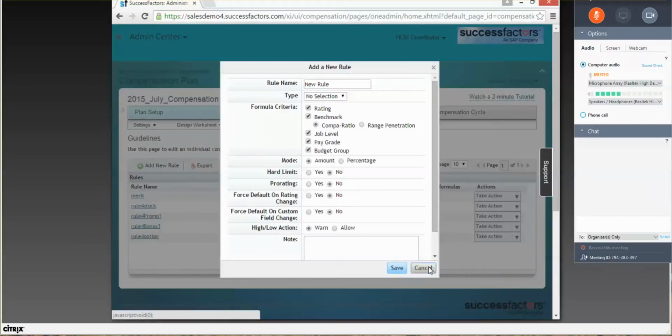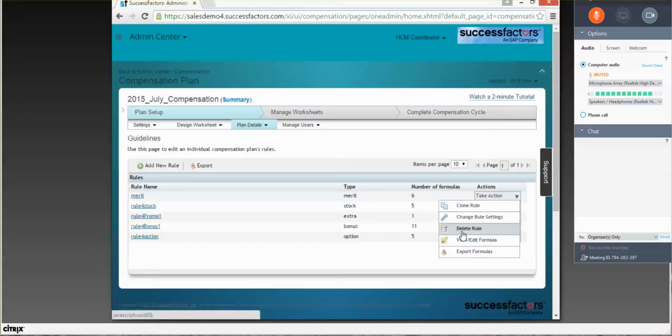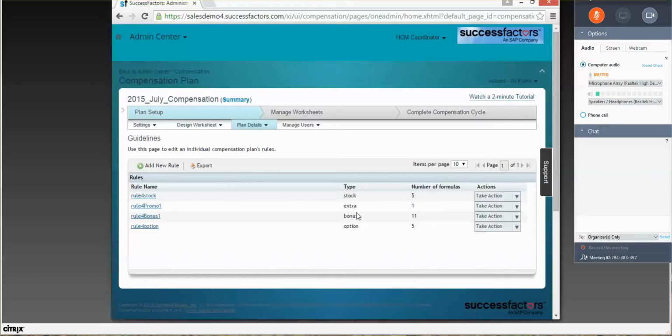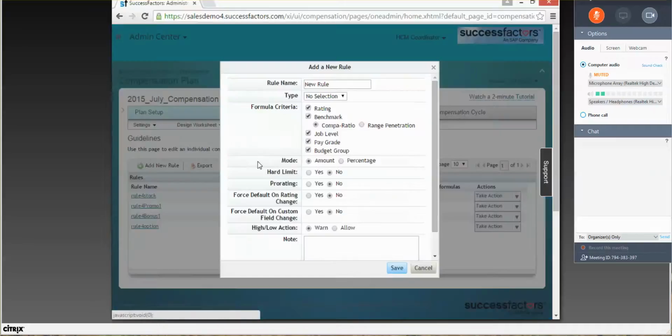So let's say, for example, I'll delete the merit guidelines that we created yesterday or create a new one for today. This one will be a bit more complex than we regularly use. Usually we have seen till now a review rating as the criteria for defining guidelines.